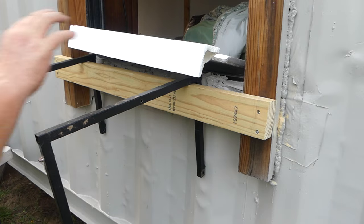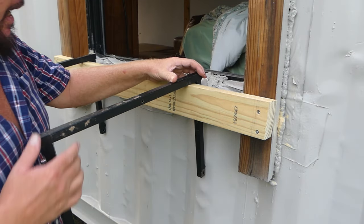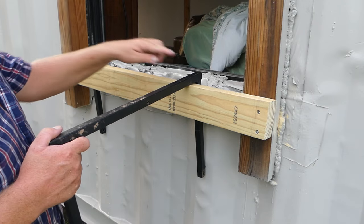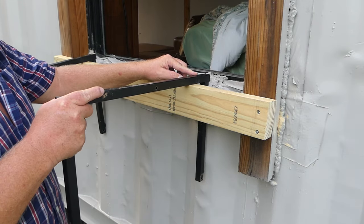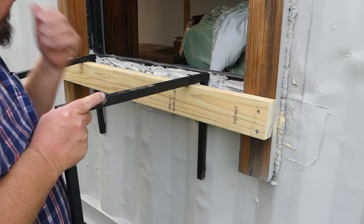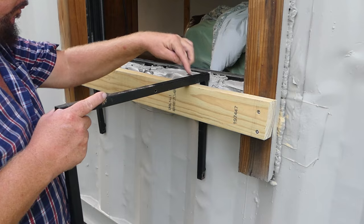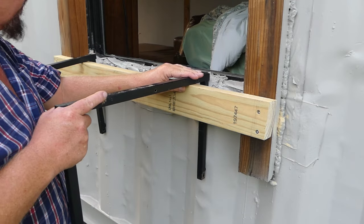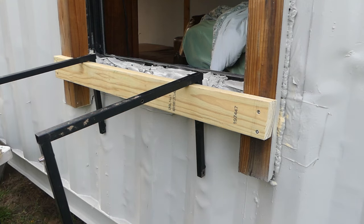So, let me go ahead now. What I'll do is I'll make little notches in the 2x4s to fit these so they just go down flush. I'll drill them, tap them so they're in there like that, fully up against it. And then drill this and put a screw in it so it stays. And then I'll be ready to put the AC unit on top.